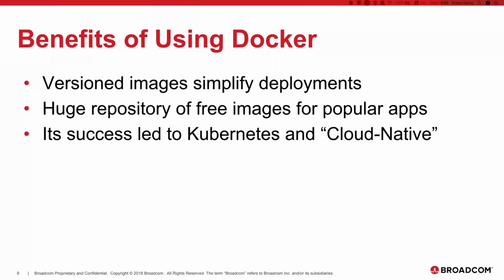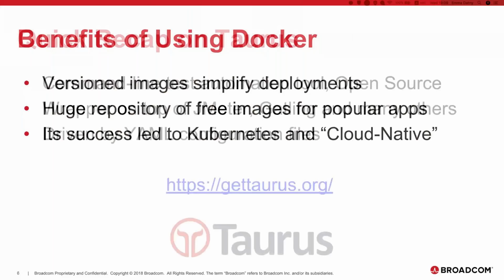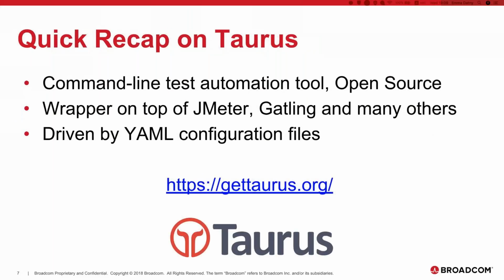Now let's quickly remember what Taurus is. We have a lot of past webinars about what the Taurus tool presents. In short, Taurus is a command line test automation tool. It is open source and it enables you to run JMeter, Gatling, Selenium, many different testing tools, providing certain convenience features around that. And it is driven by YAML configuration files.